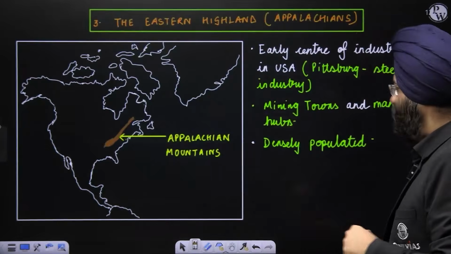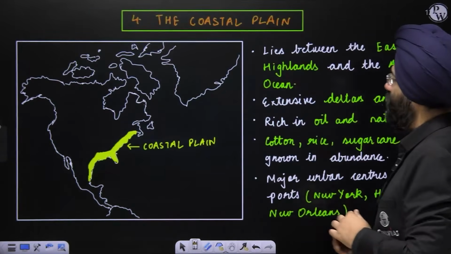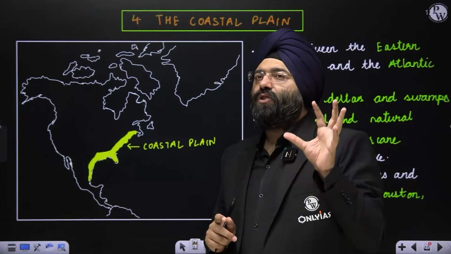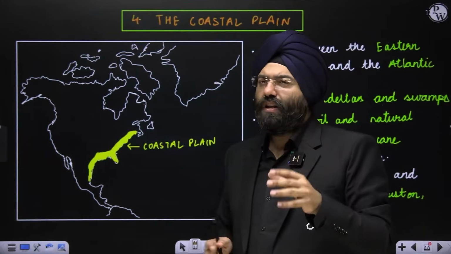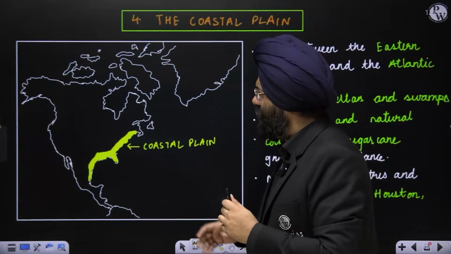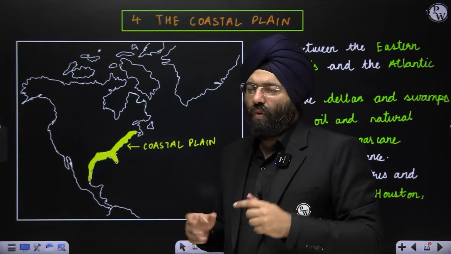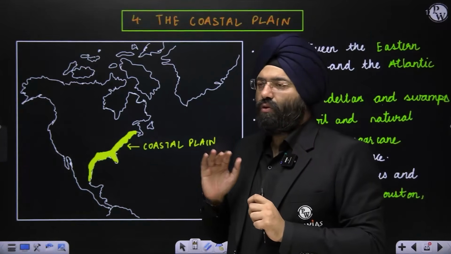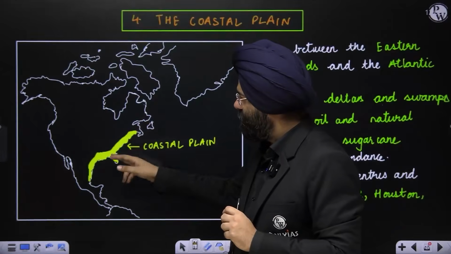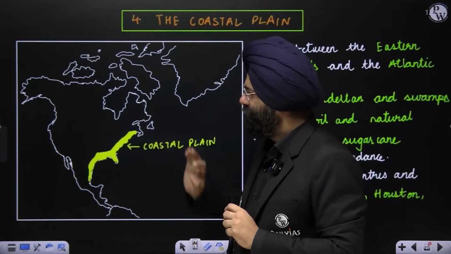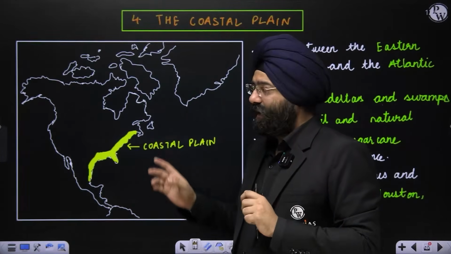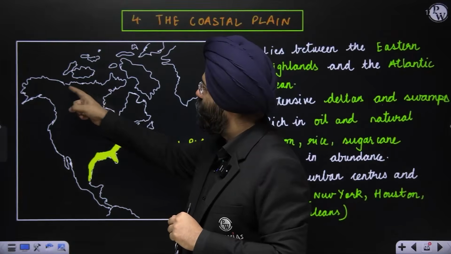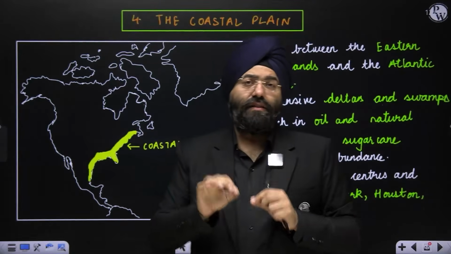Now the last physical feature or dimension is the coastal plains. Please understand one thing. There is a lot of debate even when I mention the coastal plain. Many people in the comment section are going to comment, sir, why have you just marked this? Please understand, NCERT with respect to the coastal plains mentions only this major dimension, even for the extent. Certain books mention the Arctic coastal plain also here. Now the NCERT does not mention it.